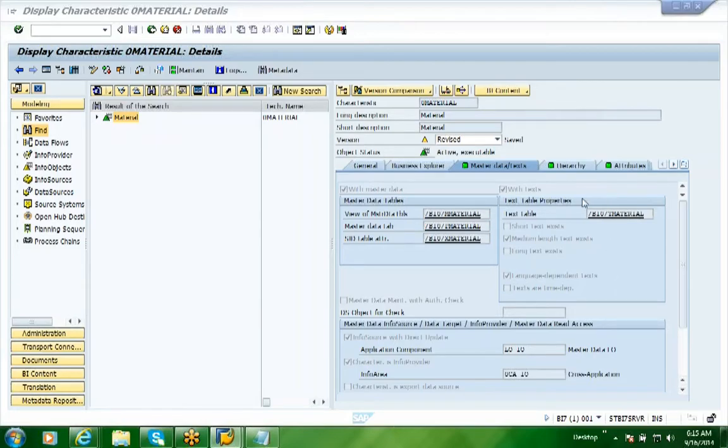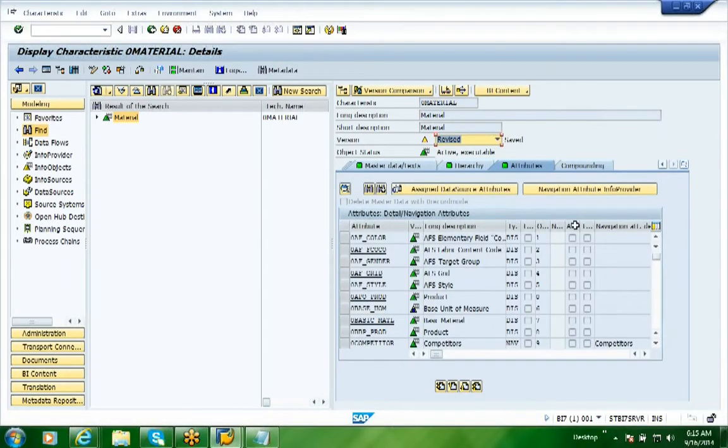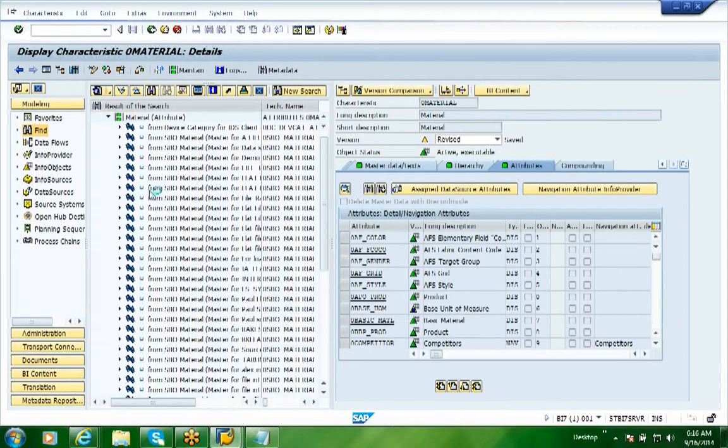If you go and see your attributes, you see a long list of attributes over here. Close to 80 attributes are there. If I click on this, it will show me how many attributes there are: 80 attributes. If you observe, all of these start with 0, and all these are based on the MARA table of SAP ECC. If you scroll down over here, you can see the attributes.